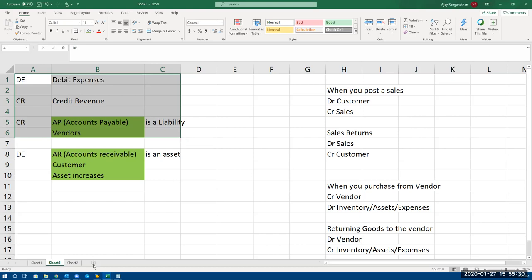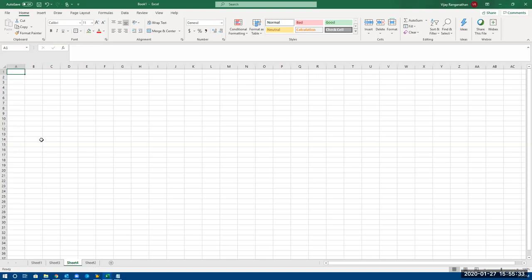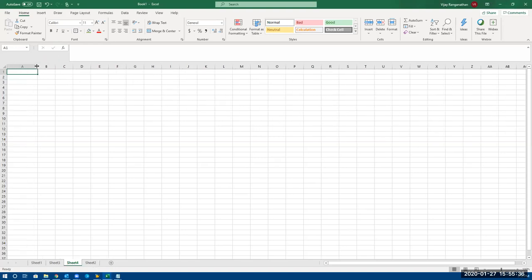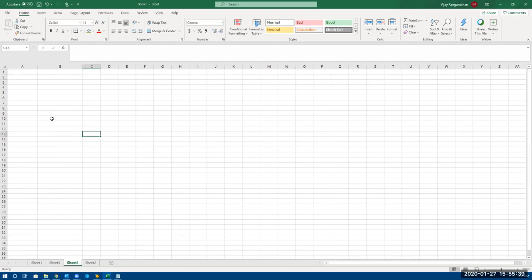Like I said, we should also know what is an expense and what is an asset. This is a scenario I usually give to everybody. Let's say you are buying machinery. You're building a plant, and this machinery is available in China, not in the US, so you are importing it from China. The machinery costs $10,000. Then the shipping cost that you pay, let's say $1,000.